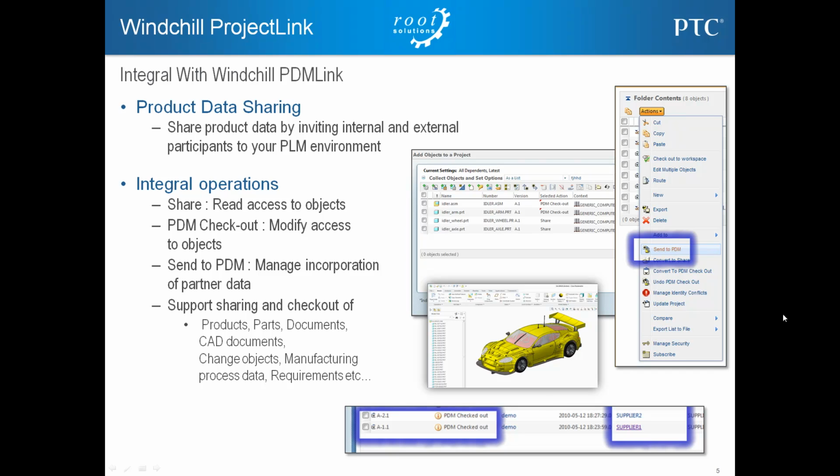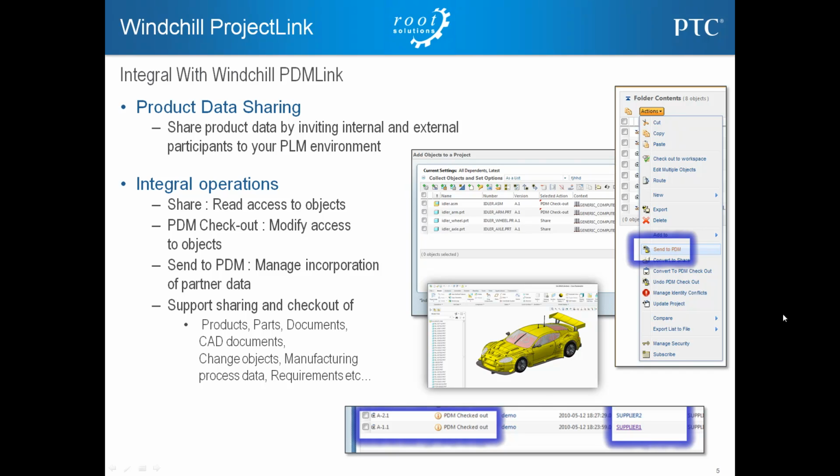What ProjectLink provides you with is a secure location away from your live PDM-Link data. This secure location links back to the original source information, CAD data, documents, whatever it happens to be. So it's up to date and it is associative. But it has a level of separation there, which means that the work that they do on this data that you're sharing with them has a level of separation, which means they can work in a normal fashion, they can check it in, they can check it out. But what they can't do is affect that original data that's stored inside PDM-Link until you are happy to update it.